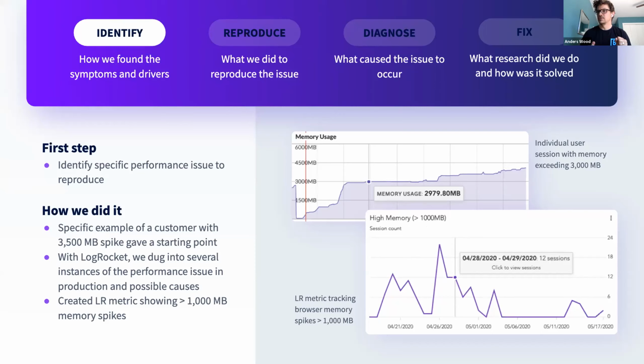And I kind of liken it to building a Venn diagram. Each session showed us these different factors that the user was doing, and we grabbed all those factors from all the different sessions, and where they overlapped kind of helped to identify for us what some of the drivers of the issue were.